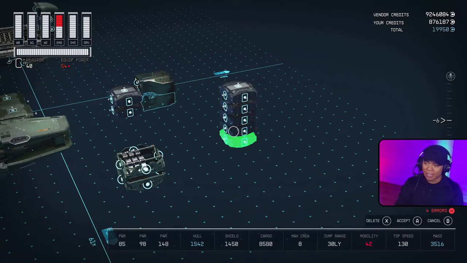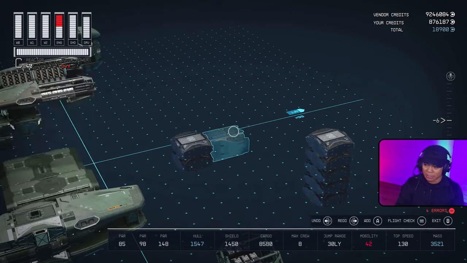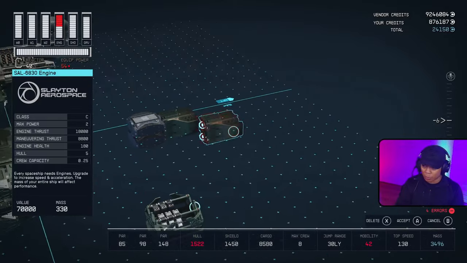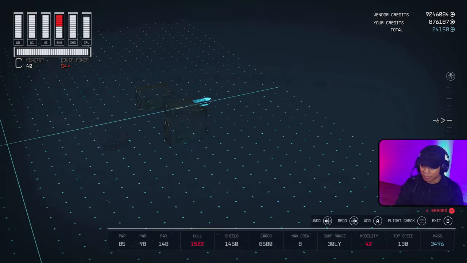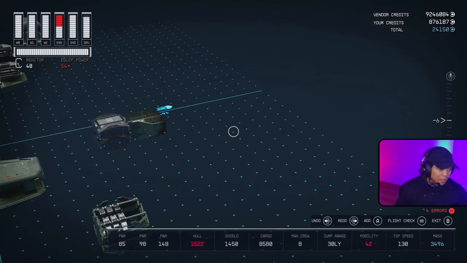tap Y again, and duplicate it down, tap A to accept it, then go ahead and delete the pieces you no longer need, and then delete your stack. But yeah, as you can see, there should be 1, 2, and 3 there. Perfect. I'm just going to undo these to make sure it goes back to its correct spot. Perfect. And there we go.